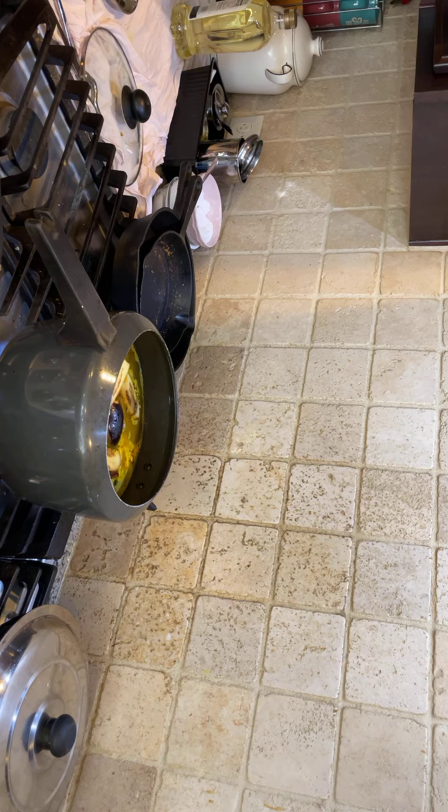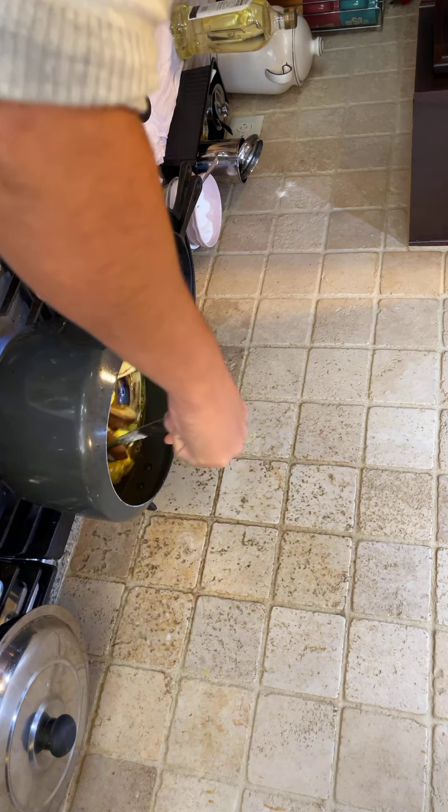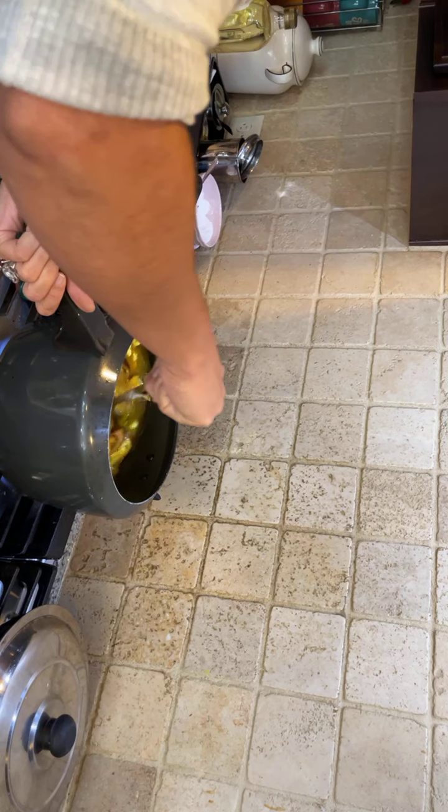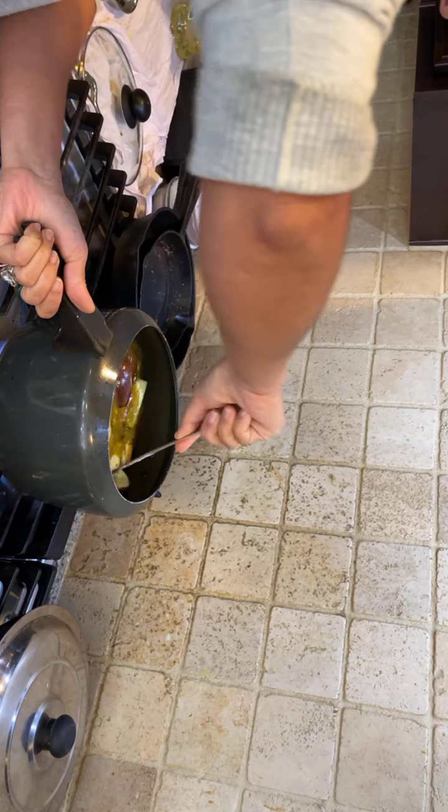Yesterday, you remember when we were cooking the lentil? You exactly know what is happening with the lentil, right? The same thing, when you do this, you will know exactly what is happening there.